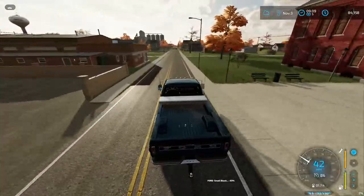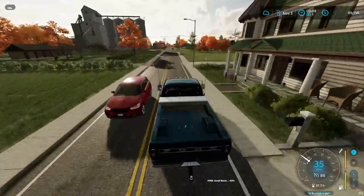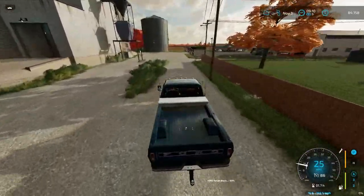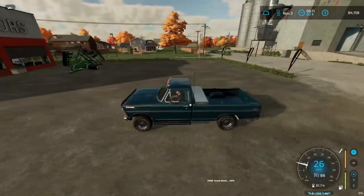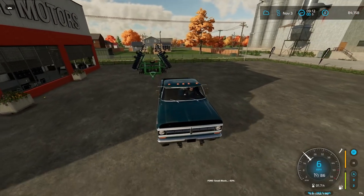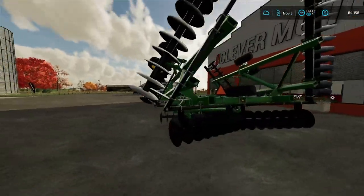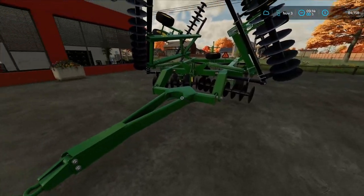All right, well, we're almost down here into town. Just kind of meandering. There it is. He already got it out for me. Yeah. Let's take a look. Nice John Deere. It's in really good shape. Wow. Cleaned it up. Looks like you put a new coat of paint on it, maybe?